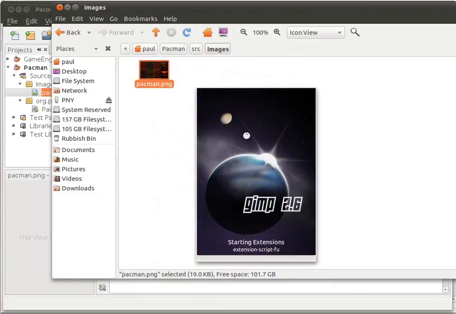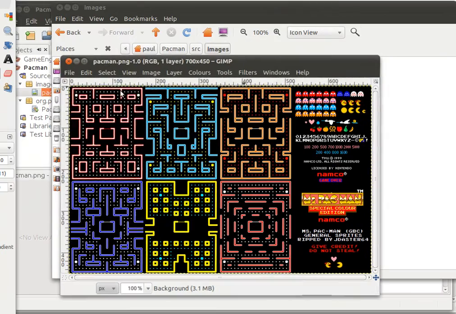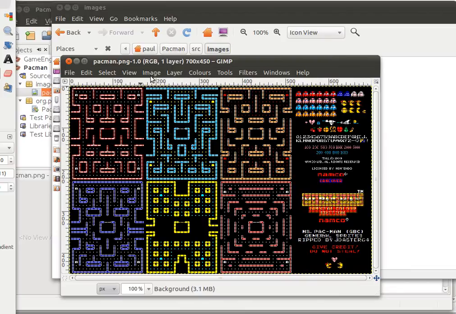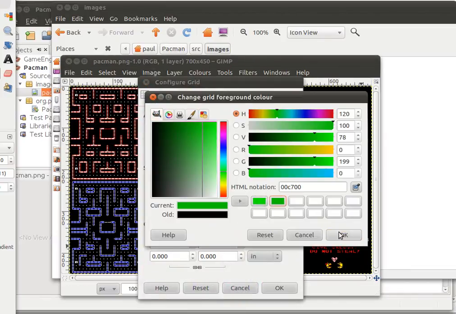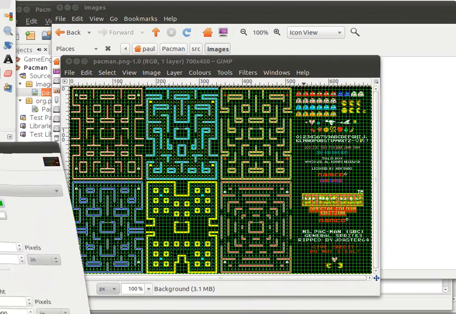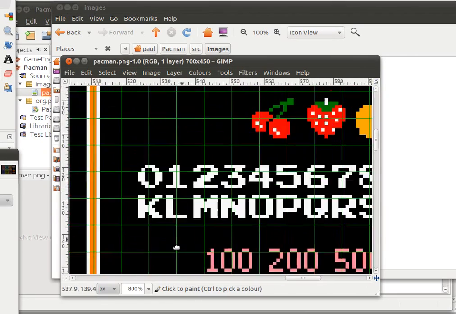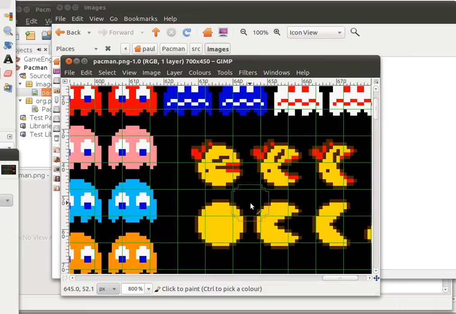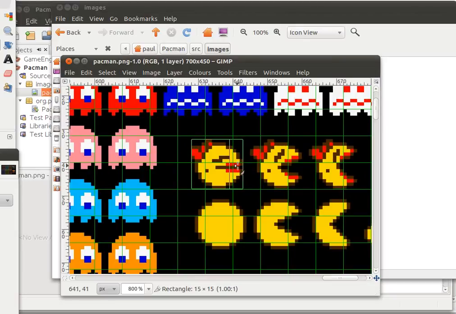So I'll open it with GIMP, and I'll show the grid with the color, and come up here to select. I just type C.